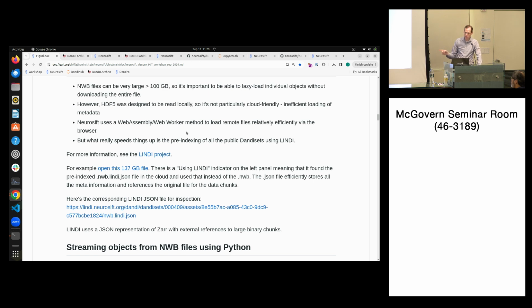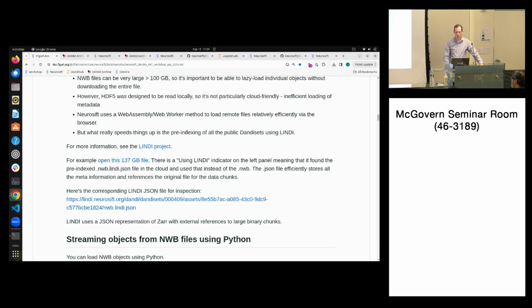But you noticed that there was actually a .json file. What really speeds things up is pre-indexing of all the public DANDI sets on Lindi. If you think about it, HDF5 is a binary format, and all the metadata is scattered throughout in a way that's difficult for a web browser to retrieve.